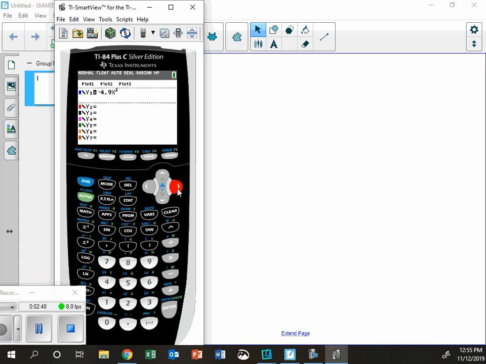Negative 4.9 x squared, and then arrow all the way over, and then say plus, I'm going to say 5x, and that, by the way, is the velocity. The person was throwing the ball at 5 meters per second. Why meters? Because the negative 4.9 is in meters, so I have to use the velocity in meters. And what if I'm throwing it from over my head, and if you can reach to like 2 meters high, then you could be releasing the ball at a starting height of 2 meters. So I'm going to put plus 2.